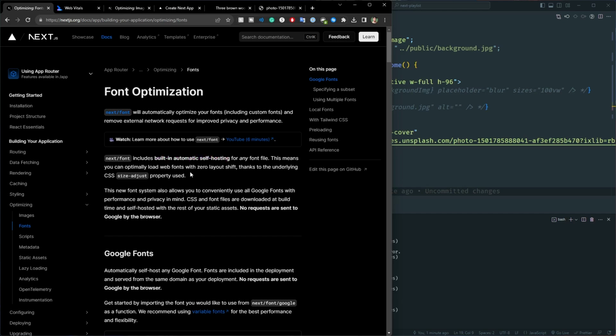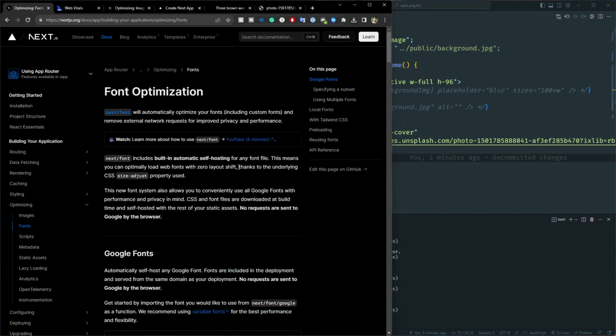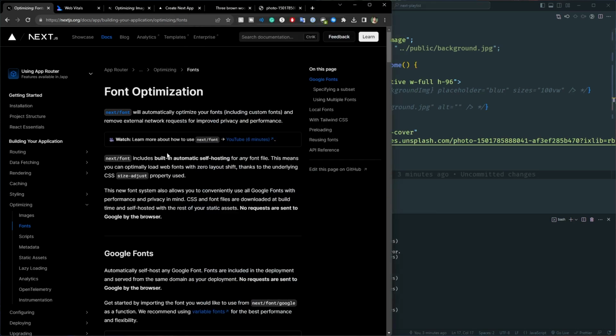That means you can optimally load web fonts with zero layout shift, like we talked about on the image. So it automatically does the size adjustment for us, so we don't have to do anything out of the box. We just specify what kind of font we want, and it automatically does that optimization for us. Like we talked about on the image, it already does the layout shift optimization for us, but we can also customize it a little bit further. But for the font, we don't have to do anything.